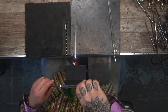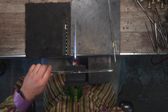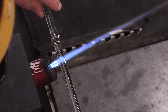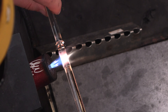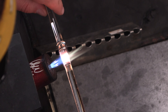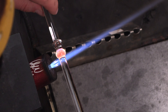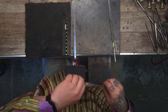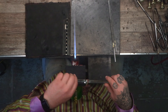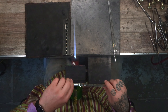Each one of these rods gets progressively more difficult as they get smaller and smaller. So if you want something a little bit easier to practice, start with the 10 millimeter rod and then move down smaller and smaller. What I'm trying to do is create a small gather of glass — I'm heating up the 10 millimeter rod nice and even, going back and forth, letting it cool fully, and then pushing it as well.